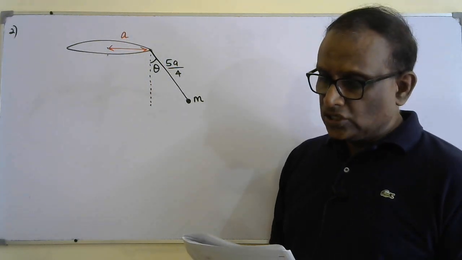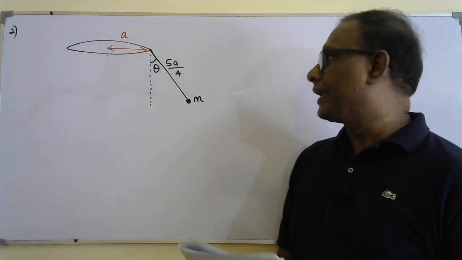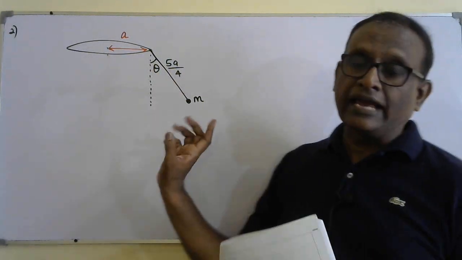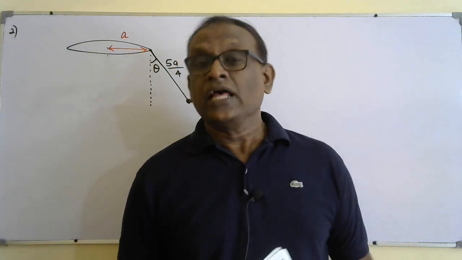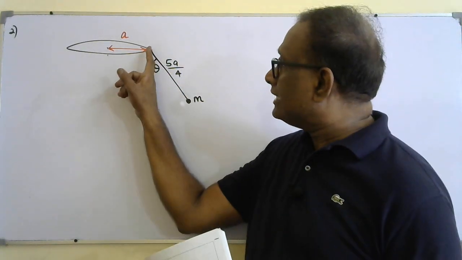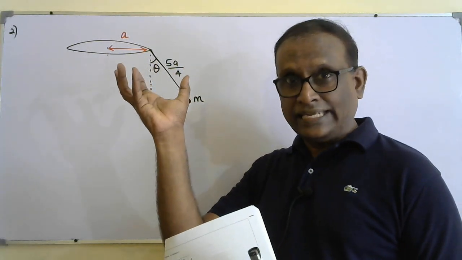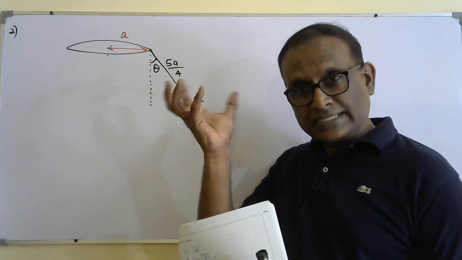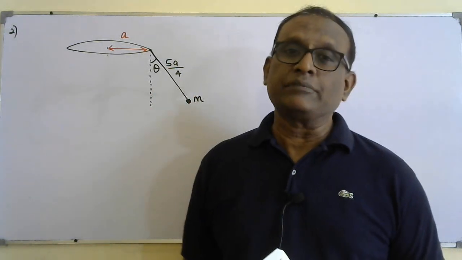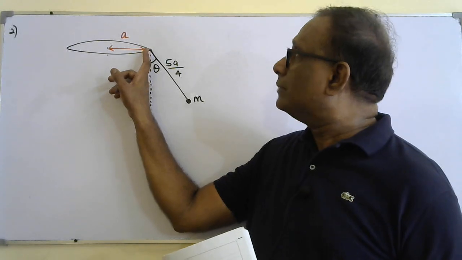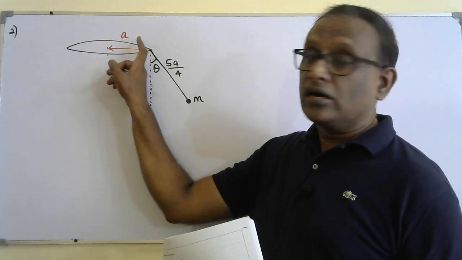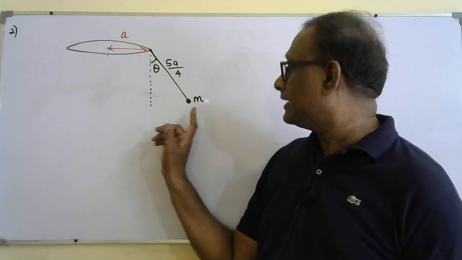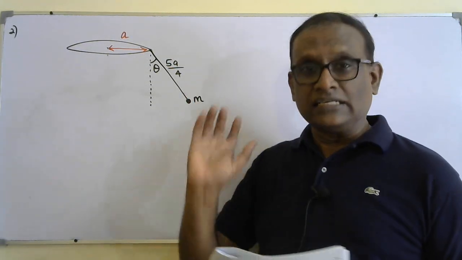The disc rotates with a constant angular speed omega. So the disc is rotating at constant angular speed omega, which means the chair also will have the same angular speed. You know what's the meaning of angular speed? Rate of change of central angle. So if this point horizontally rotates through angle theta, then the mass of the chair C also will rotate through the same angle theta during the same time. So the rate of change of angle will be the same for any point of the disc and the attached chair. Yes, its change in central angle will be the same.